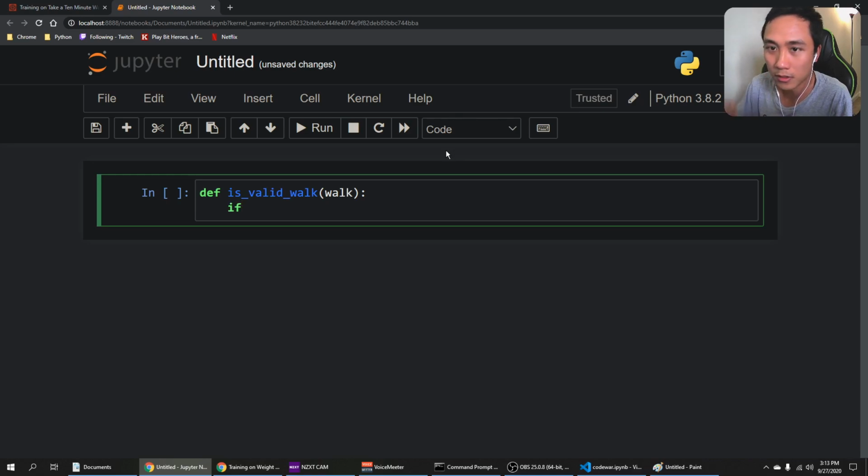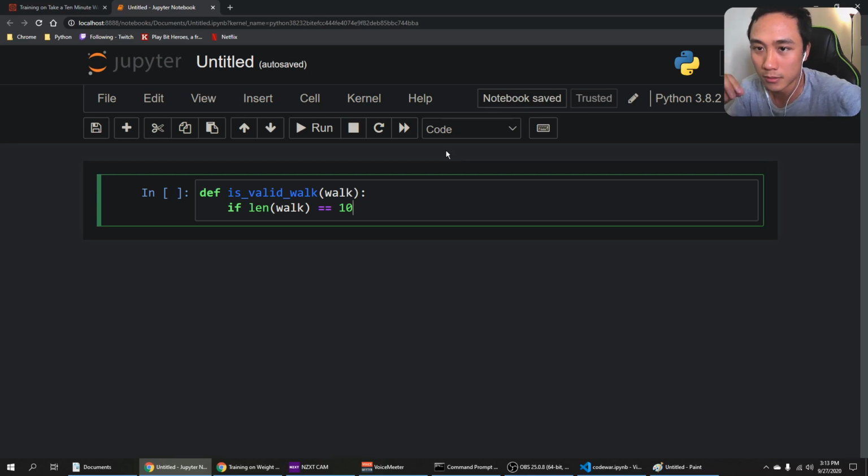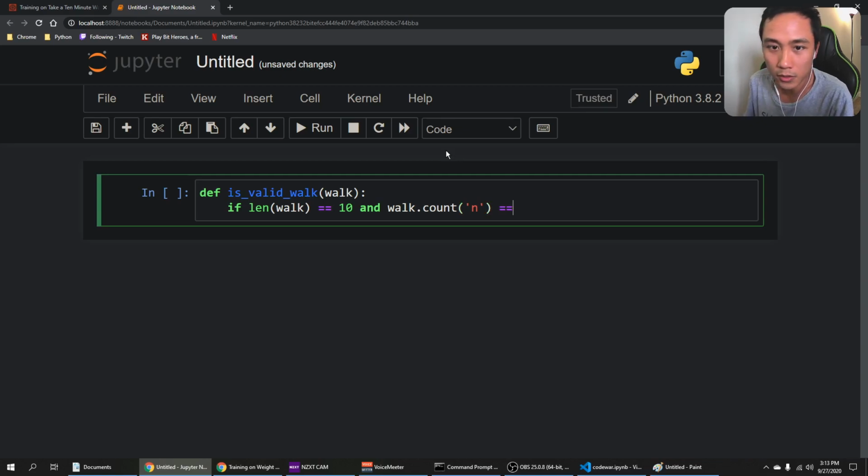Our condition is: if the length of walk equals 10 minutes, since each direction takes 1 minute to walk. So the walk needs to be 10 minutes, and walk.count of north equals walk.count of south.